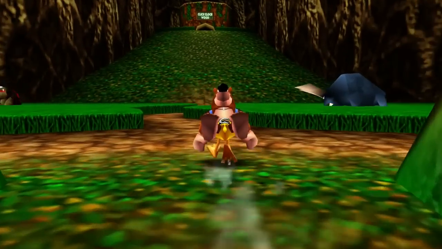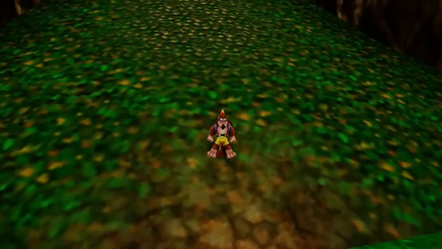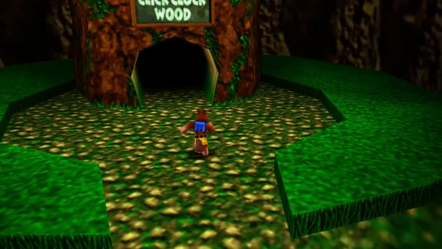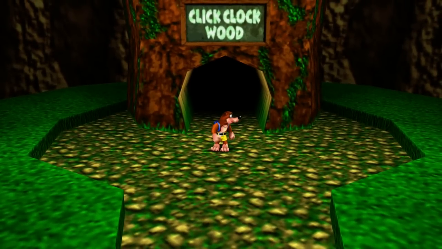Okay. Now that we are finally here, this train wreck of an episode can finally come to an end. Next time on Banjo-Kazooie Blind, we're going to be entering Click Clock Wood, otherwise known as the final world in the game. I am very scared, let me tell you.